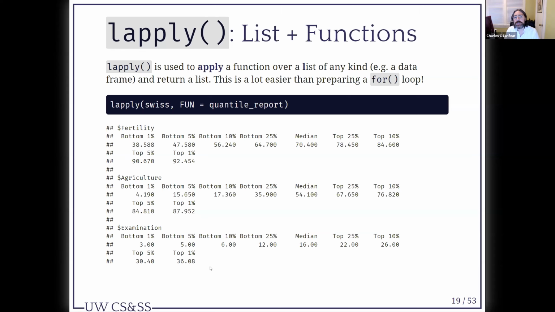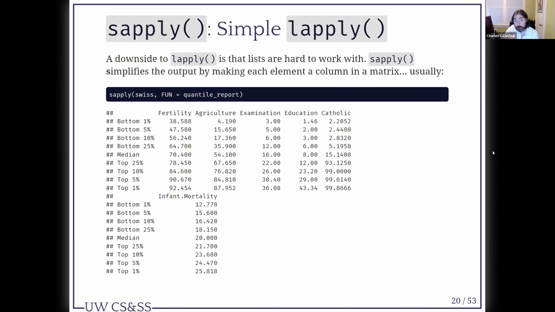Okay. This is way better than writing a loop. This is only slightly worse than something like the colMeans function. But in this case, we even wrote the function it's using. Okay, so if you can come up with a function to do what you want on one column, you can do it to every column. So you just lapply.